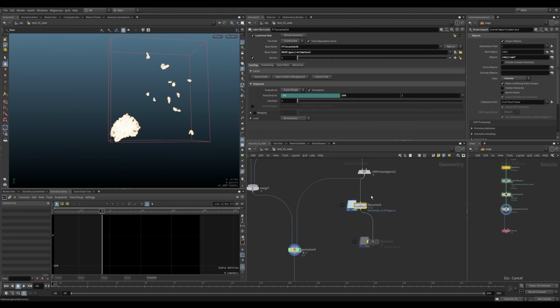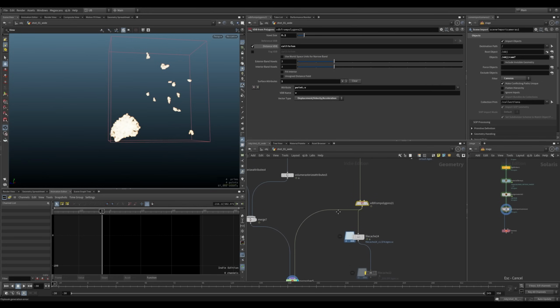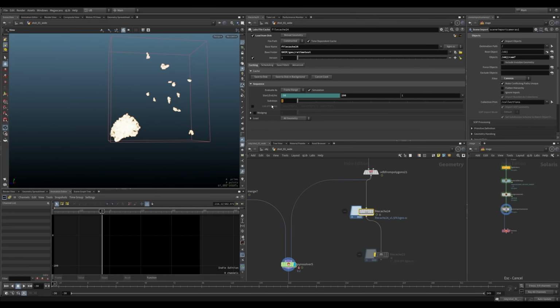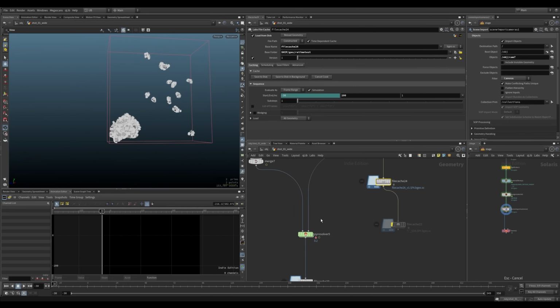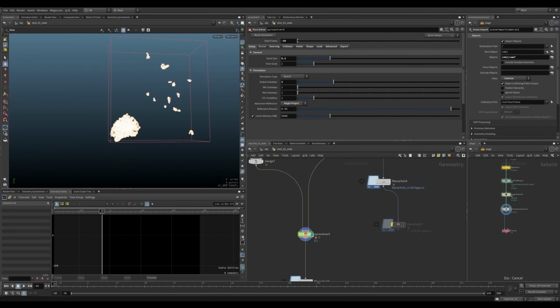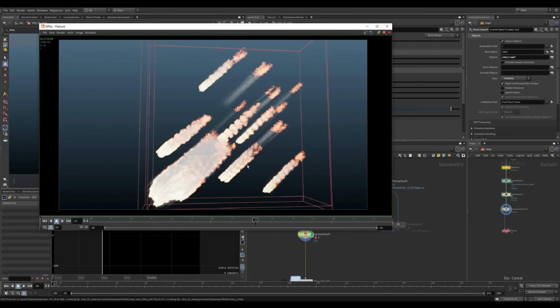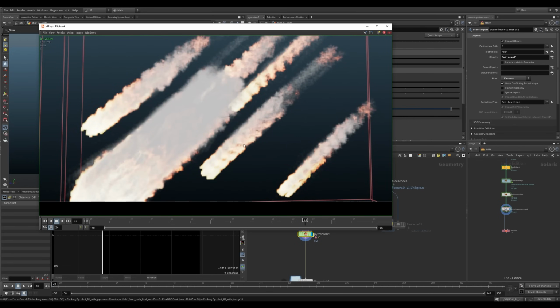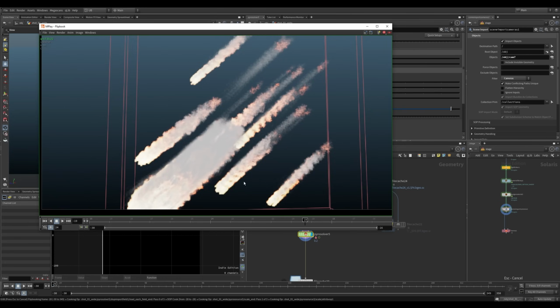So now if we don't cache this, this will have all the substeps that we need. You can also go here and just cache this with more substeps, but in this case, I'll just bypass this and do another sim. And you will see that here, if you look closely, you can still see the substepping happening.